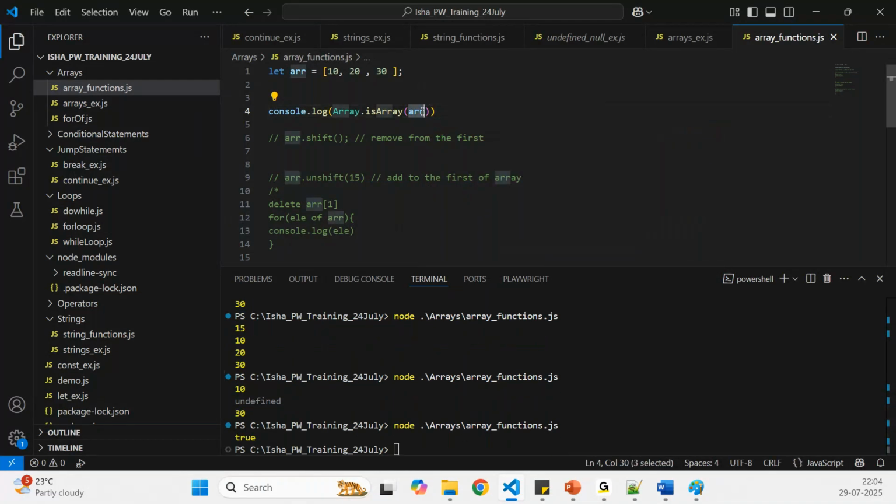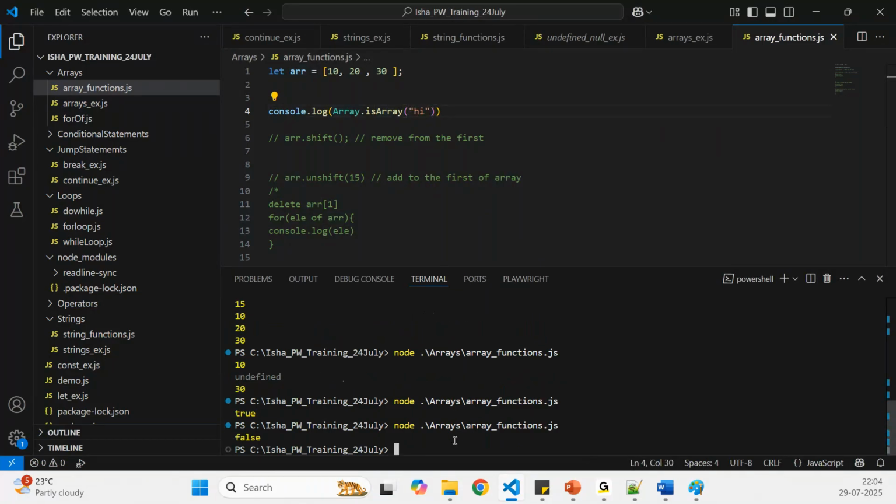So it says true. Now I'll give something like "hi". It immediately says false, since the variable is not an array.